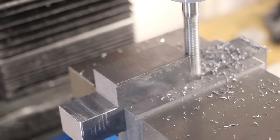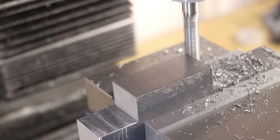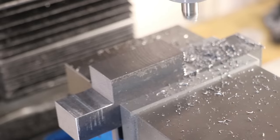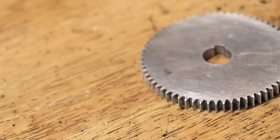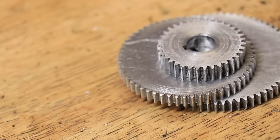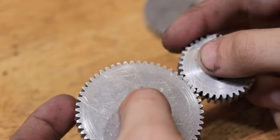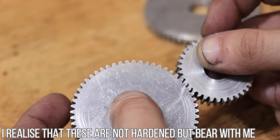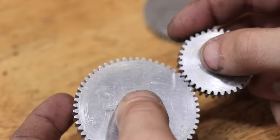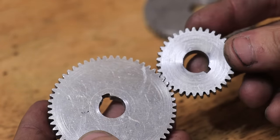Harder steels tend to be the opposite. Mills for example are very hard, wear resistant, and a lot stronger, but when they fail they tend to do it without much warning because they are more brittle. A case hardened part can in some situations be the best of both worlds. A really common part that gets case hardened are gears. The face of each gear needs to be wear resistant, but if it's through hardened there is the possibility that the tooth could fracture under load, so by giving it a softer but tougher core we get the best of both worlds.